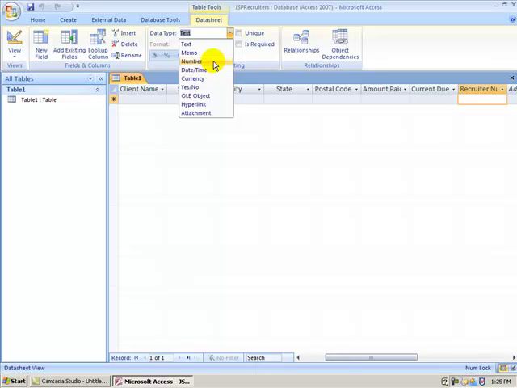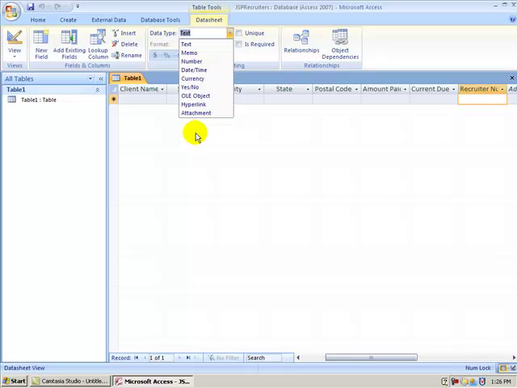Some things you would not be doing calculations with would be like a telephone number or a zip code, a social security number. You're not going to be doing any type of calculation with those, so those would be text. So before you put something in as a number, do this one little test with it. Is this something that you are going to be adding to, subtracting from, multiplying, dividing? If you're not going to be doing anything like that with it, then it's going to be a text.